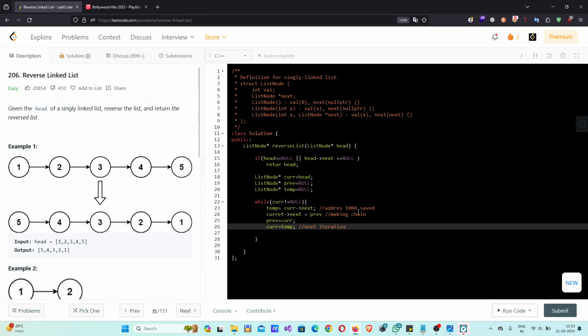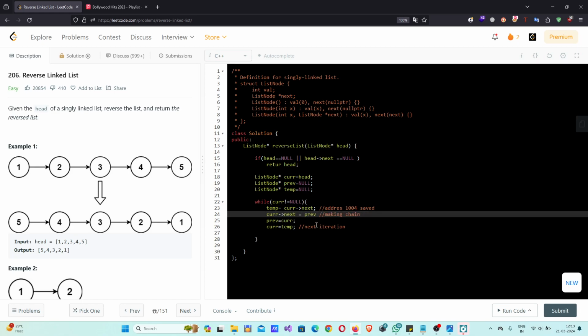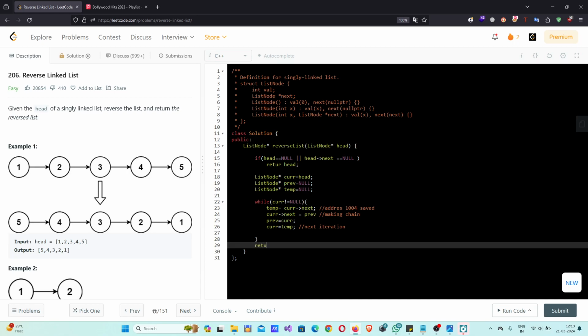In this chain, current is always pointing toward next. So what is the main part? Previous. Our chain will start with previous because we are reversing it, so we'll return previous.